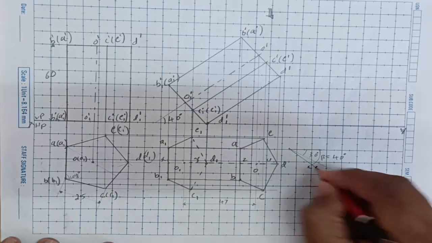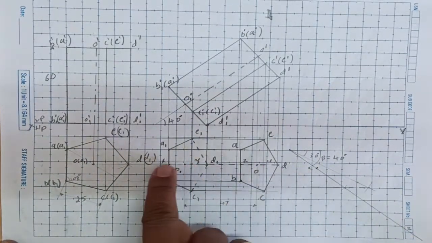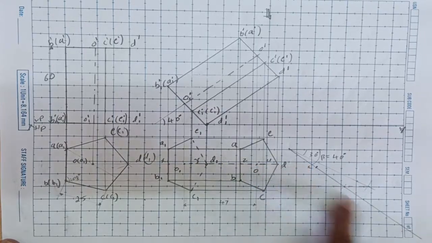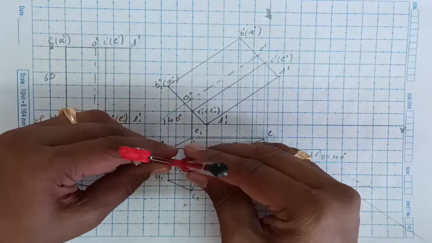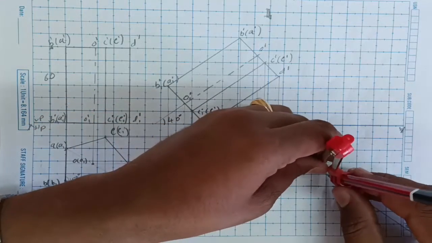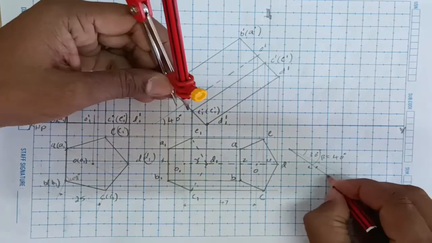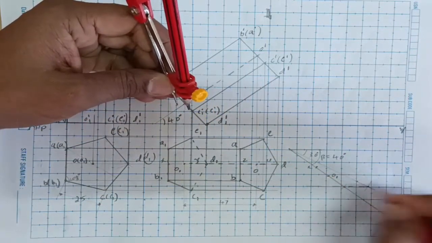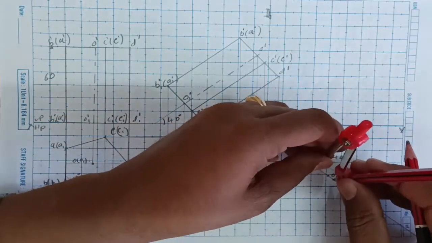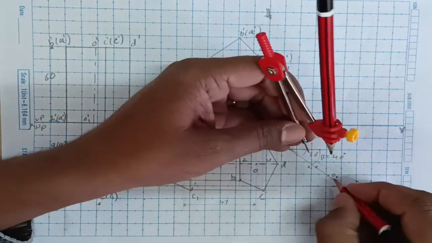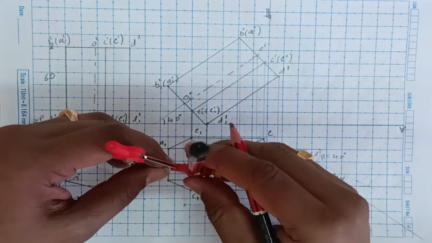First take the reference point X. Now we will mark all the reference points on this axis line, everything on this 40 degree line, and we will place it. First X to O1, I will measure it. From X to O1 I need to mark it. First point, this is O1, and then X to Y. You can use any technique; if you know better techniques, you can use them. I am using this technique because it is comfortable.